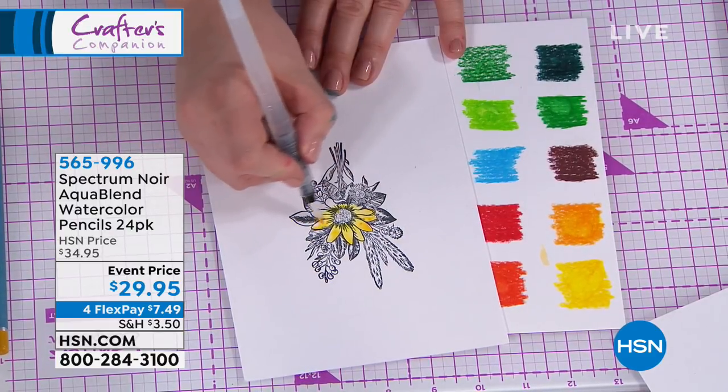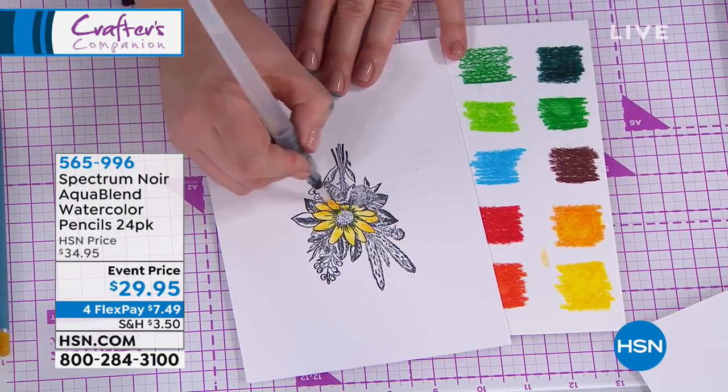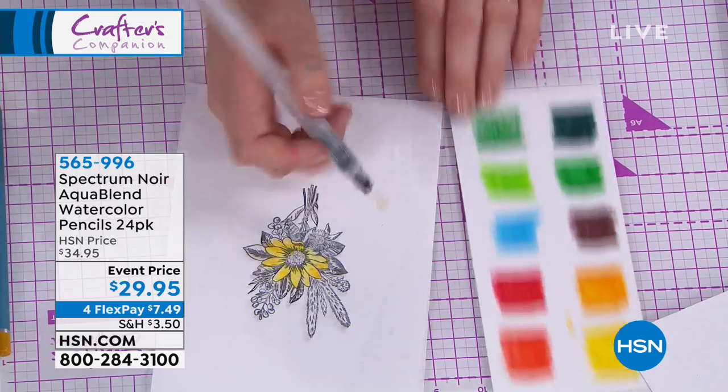Primary colour just sold out. Thank you for your orders there. All right, this is the problem. Floral will be next. If you want the floral, that's the one that we started with, the most popular choice.